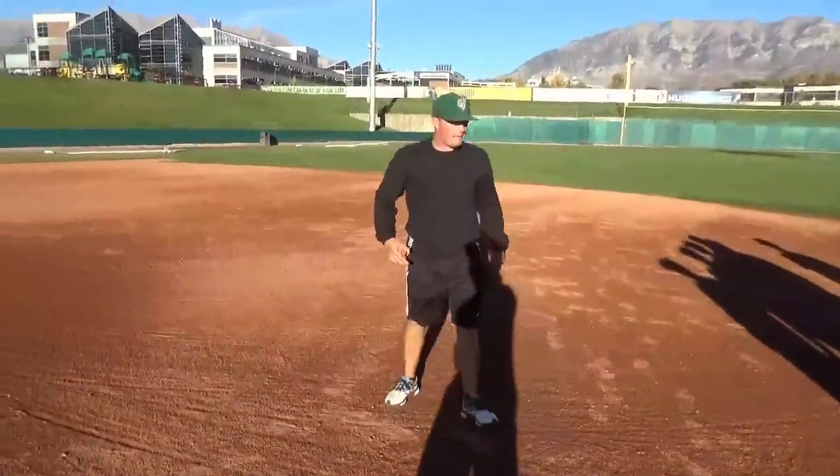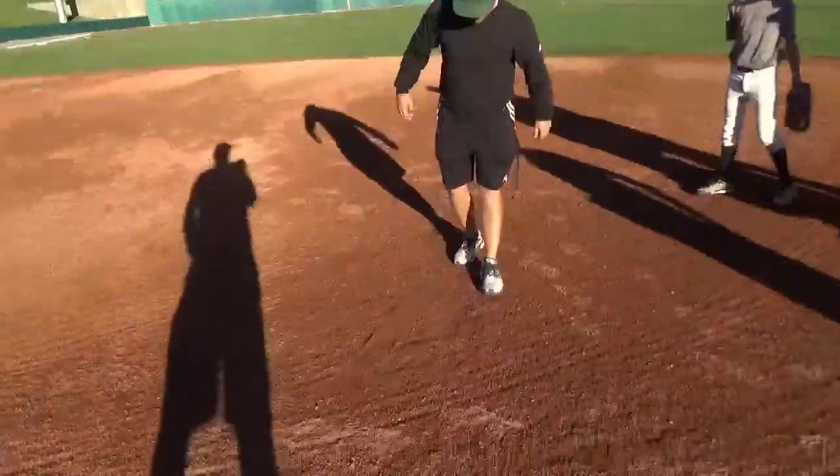Okay, shortstop, the same thing. The line should be right in this area.